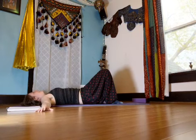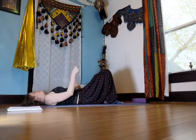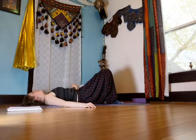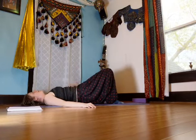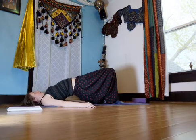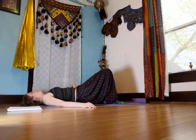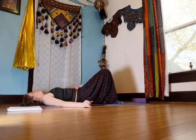I'm peeling the spine up. Each vertebra gets contact. So my spine flattens, then I'm peeling my tailbone up, lower back up, middle back up, upper back up. My shoulders are left on the floor, my chin is tucked. And then I come back down. Peel it down, nice and slow.